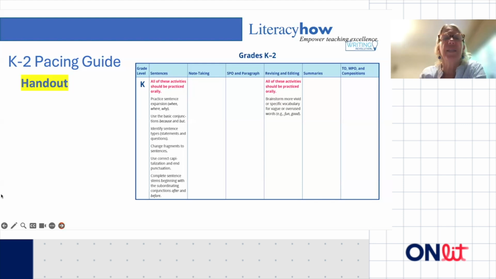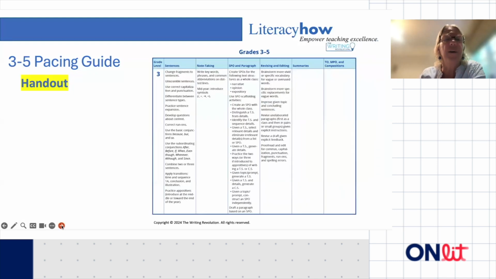So you can see in kindergarten, all of these activities should be practiced orally. When, where, why, conjunction, because, and but, sentence types, statements and questions, fragments, okay, and then revising and editing. And this is more comprehensive than this. I'm just showing you a screenshot, basically, of each.